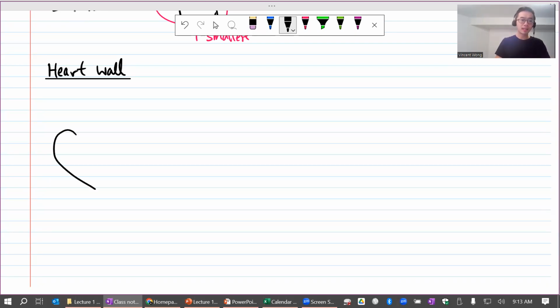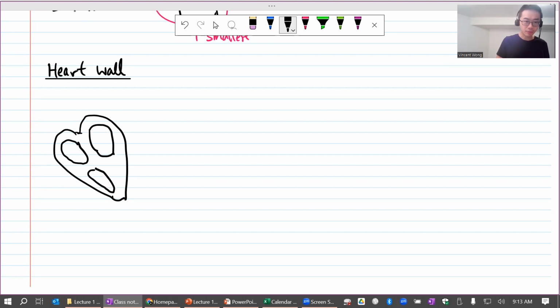Now we'll talk more about this later. Even though I make fun of people who draw the heart like this, I'm going to draw it like that. Did you know the heart has 4 chambers in it? And there are 4 empty chambers in it. We'll talk more about it in a second.